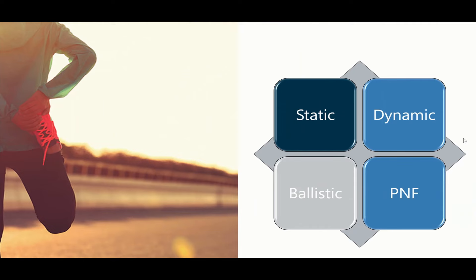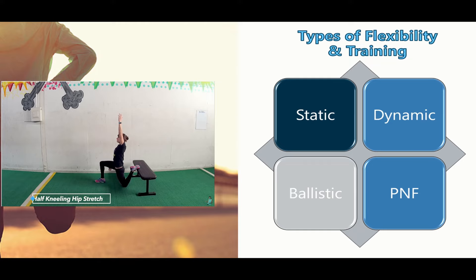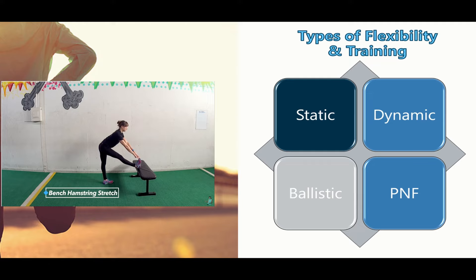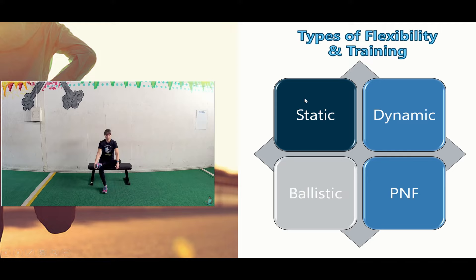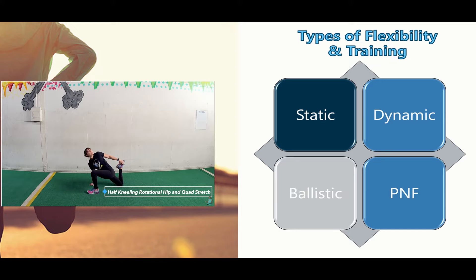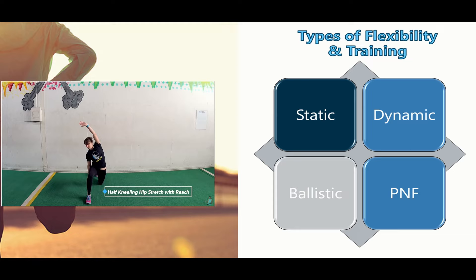There are four key types of flexibility training for improving range of motion. The first is static stretching — as the name suggests, this involves doing a stretch while standing still. An example is a quadricep stretch where you lift the leg up towards the glute and apply pressure on the quad. Static stretching is most prevalent within a cool down; it is better performed either after an exercise session or the following day to maintain range of motion. It has been proven that static stretching can reduce muscle force before a training session.